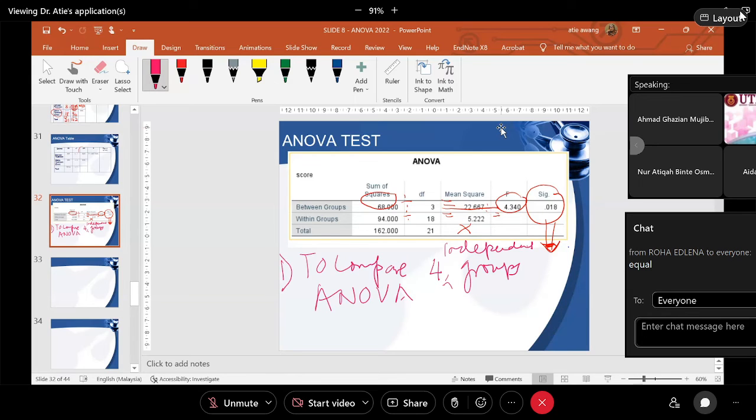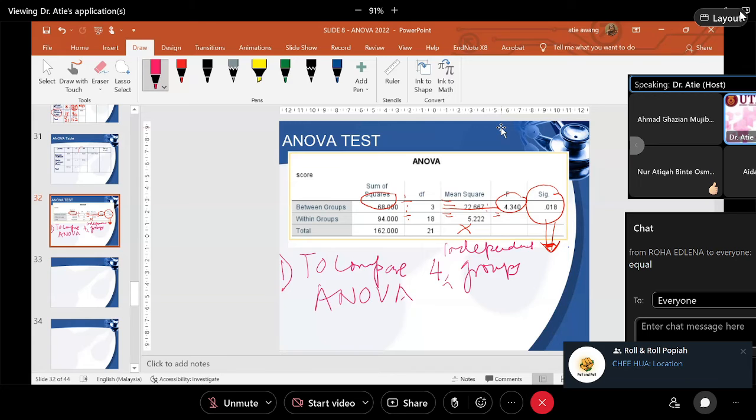Okay, using the 5% significance level, people, for this page, I would like you to divide this page into 2 parts. Alright, one for ANOVA and the other one for post hoc test. Okay, can you just divide? Don't use all of them for ANOVA. Okay, so to compare the 4 independent groups, then we need to use ANOVA for step number 1.